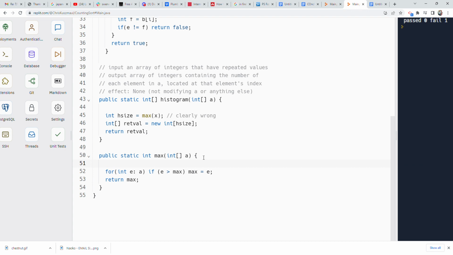Max has not been declared, so we do max equals A of 0. Now there's a problem if A has a size of 0. In fact, we'd have a problem anyway, so I'm kind of content to let us have an index out of bounds error here. Probably I should do something cleaner, but I think I can live with this.